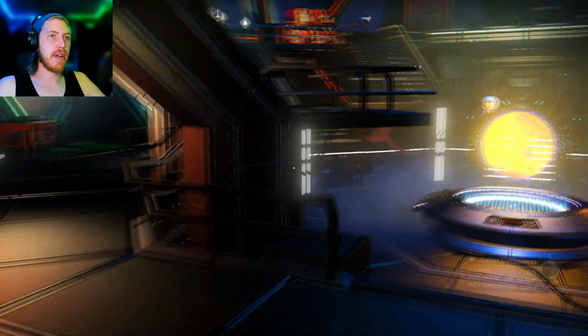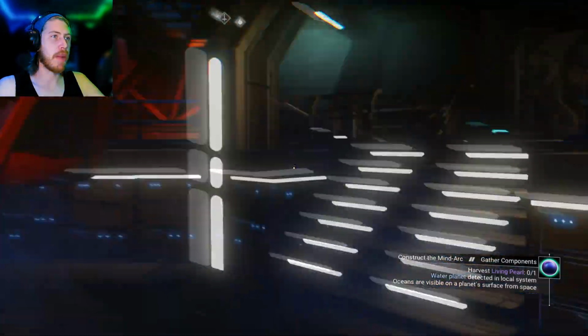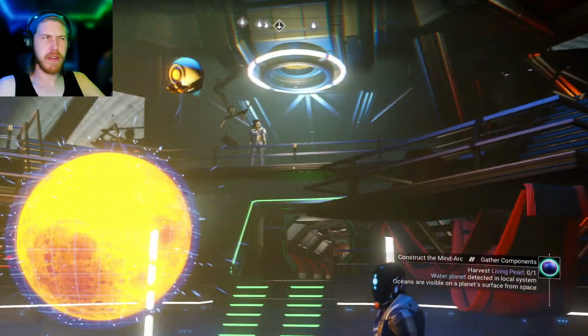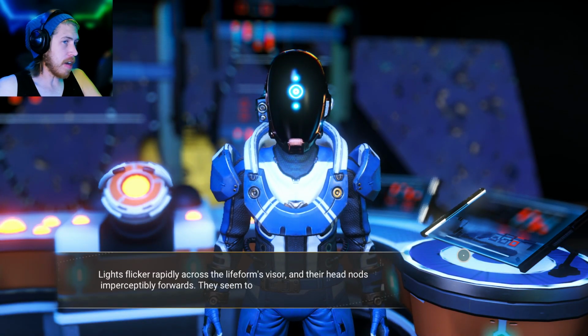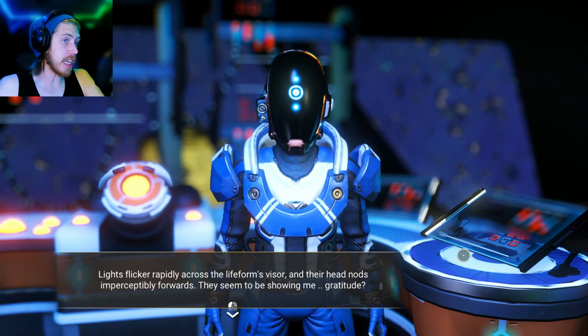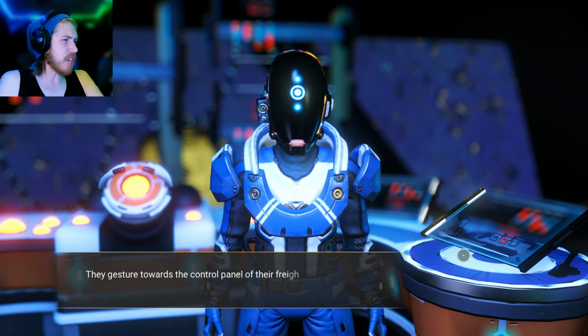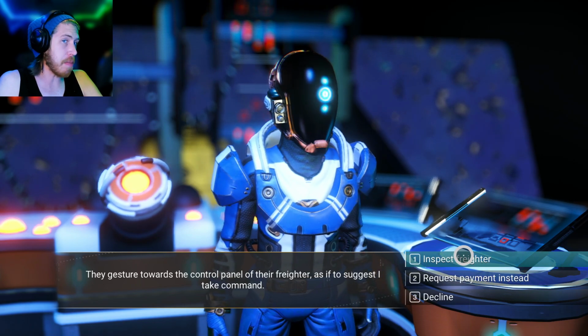Hello, hi, where's the welcoming committee? Are you captain? You kind of look like the guy I talked to. Are you captain? Oh my god, they all look the same. That's not racist if it's true, right? Are you captain? Lights flicker rapidly across the lifeform's visor, and their head nods imperceptibly forwards. They seem to be showing me gratitude. They gesture towards the control panel of their freighter as if to suggest I take command.